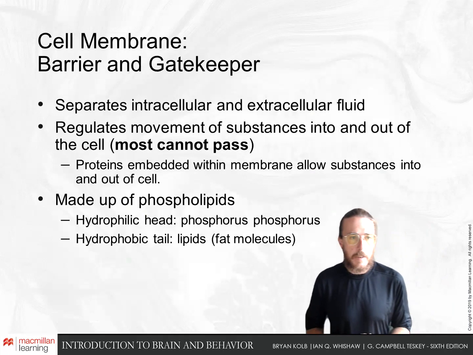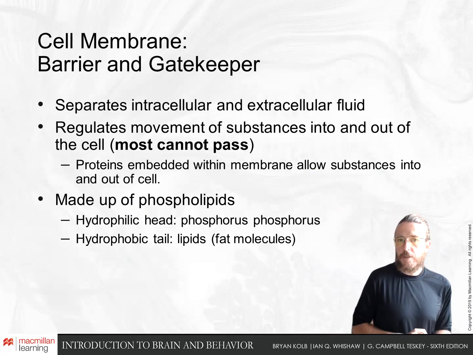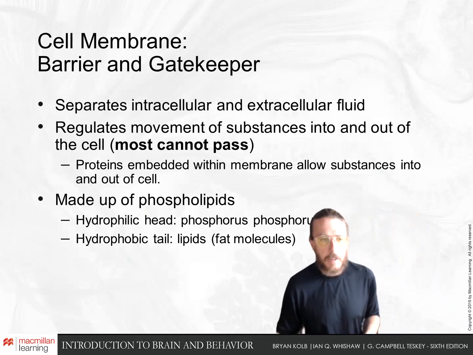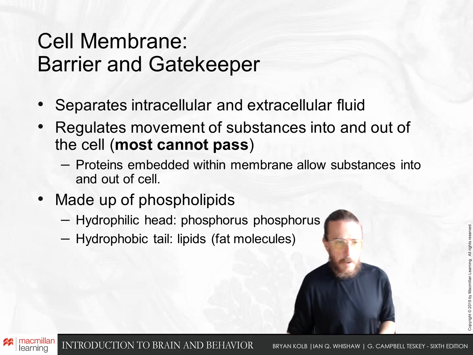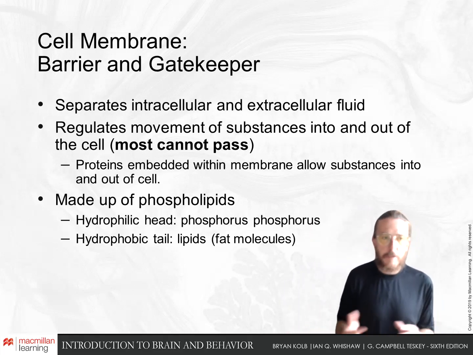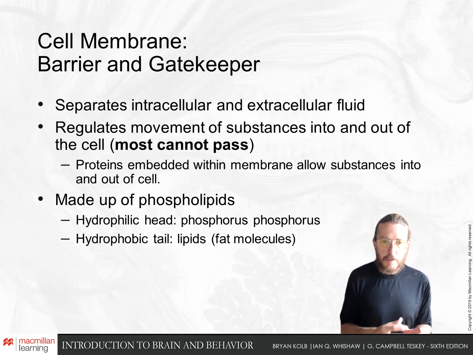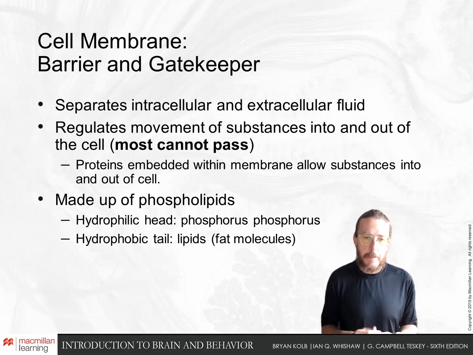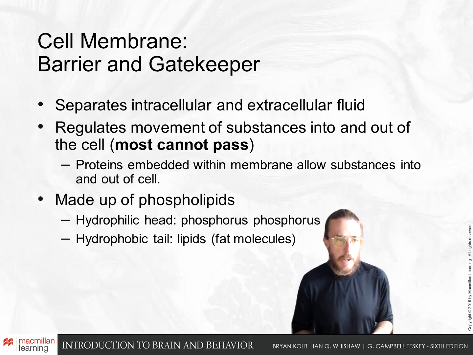So the cell membrane itself separates, as we said, the intra and extracellular fluid. It regulates the movements of substances in and out of the cell. Almost all substances cannot pass between the inside and the outside of the cell. There are some proteins embedded within the membrane which allow some things to go in and out, which we'll talk about today, called channels or gates.